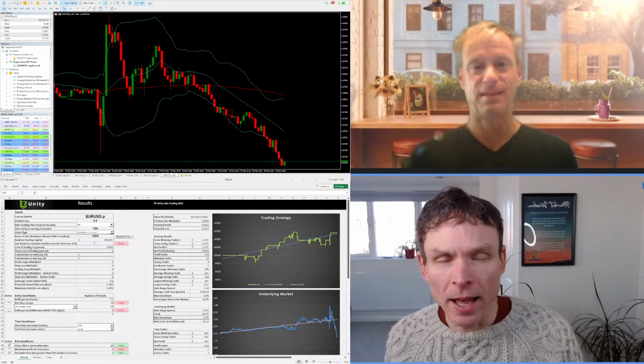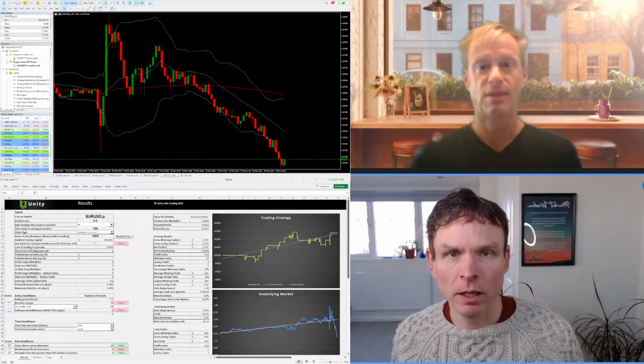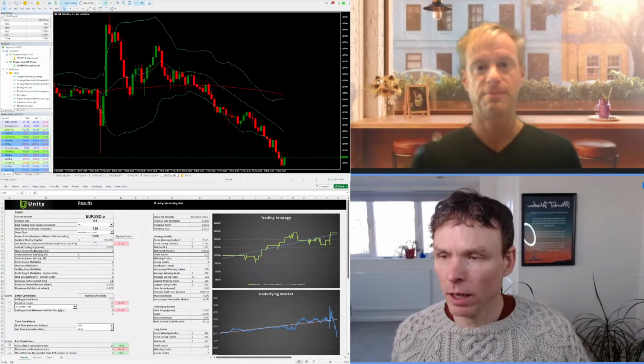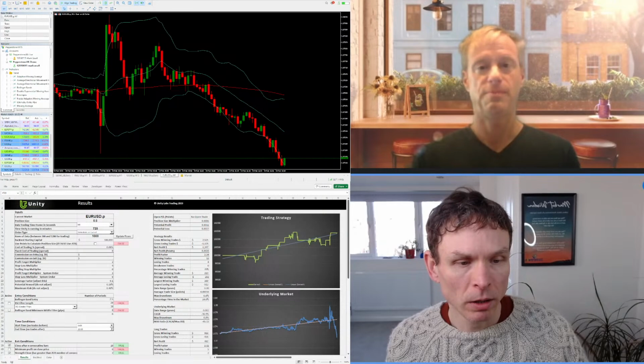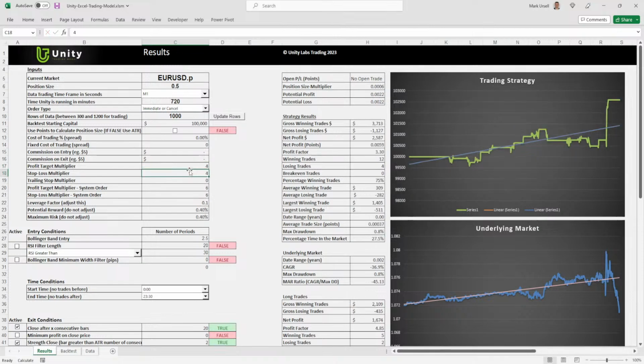What we've got is the interface. It's the Excel spreadsheet, the structure, and the interface to connect you up to MT5 very quickly, so you can do all this yourself. So I'll have a quick look. Let's zoom in quickly on the Excel model. This is the Unity Excel model here, and you can see you can do things like adjust the profit target, like I'm doing here, and you can see the results adjust in real time.